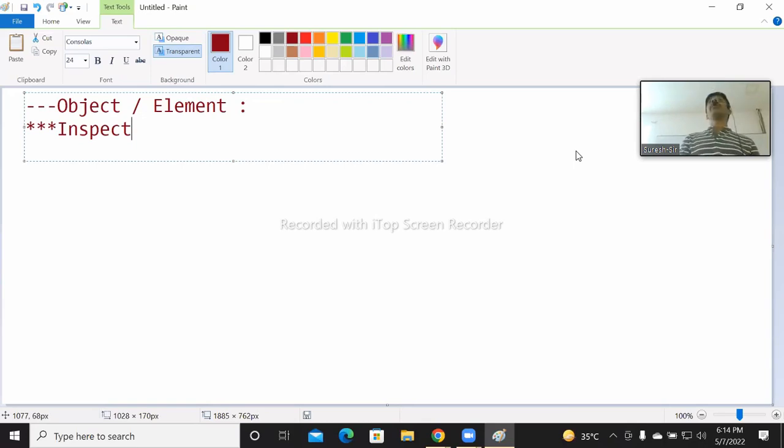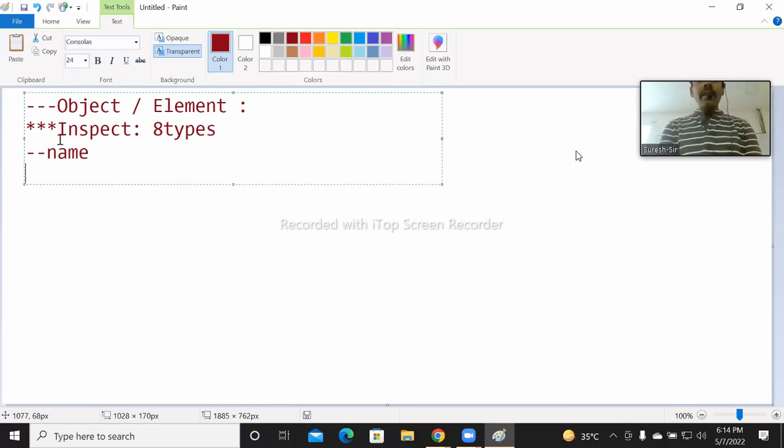While working with the inspect option, we can identify objects with the help of 8 types of techniques, or 8 types of options. The first is name.